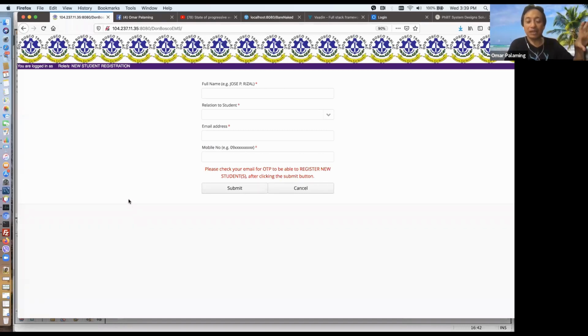Ito, i-reiterate ko lang, lalo na ngayon nasa cloud, as much as possible, passwords dapat na-change from time to time. When you create an application, your password should change from time to time. Sabi na kahit mahack ka, whatever. And definitely, either padala sa email or padala sa mobile phone. Yan na talaga yung ginagawa ng mga banks. And dapat, alam nyo rin yan. Or marami naman sa forum niyan kung how to do it.